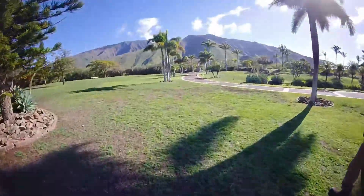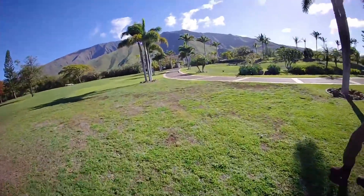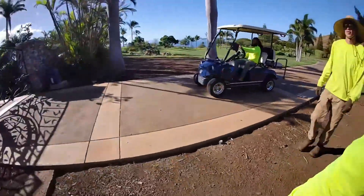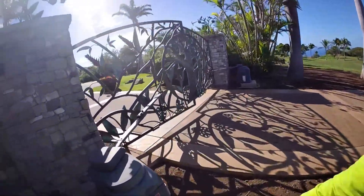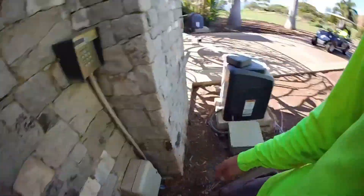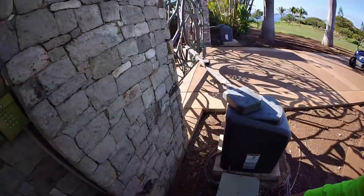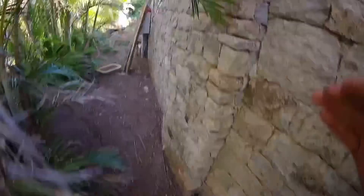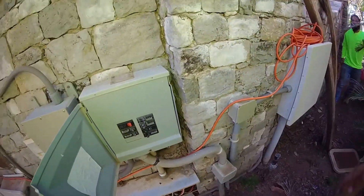Looks like Jaden's getting the gate open over there. Let's see if he knows how to stop it from closing. He's getting too comfortable on that thing. How did you open it the first time? The first time was like this thing — oh, there's a code right here so we can punch in the code. Did you find the breaker for it? I have an idea — go ahead and open it.